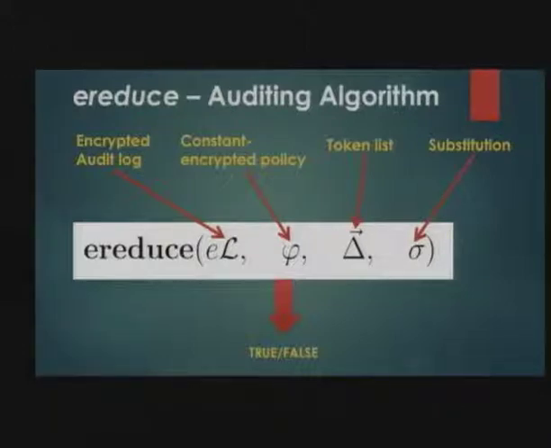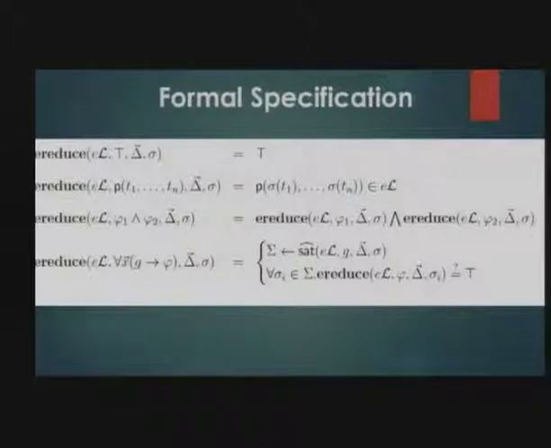Questions? Okay. So, the formal specification, not difficult. I'm going to run it through. It's very easy. If your policy basically says true, what would be the result? It's true, right? And if it's a predicate or a table name, what you want to do is first get concrete values for the column names, and check whether it's in the log. Remember one of the examples where we checked whether Bob is a doctor? That's basically what is happening here. It's written a little weirdly, but that's what it's trying to say.